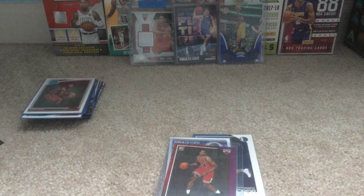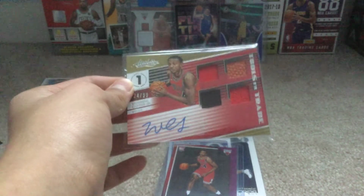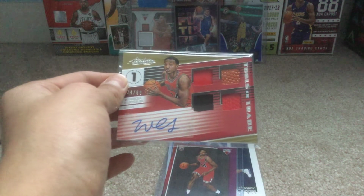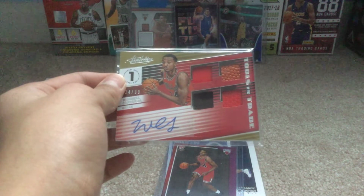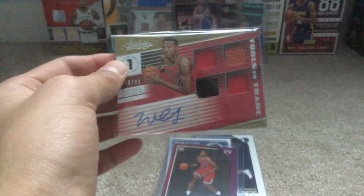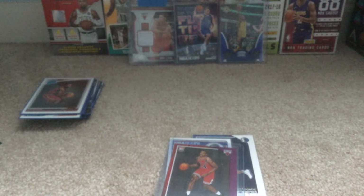And then the big card, I'm going to say this is probably my favorite card so far this year. Because I think I opened the Doncic before the new year started. Anywho, Wendell Carter, numbered out of 99, three patches, one ball, two colors, actually, and then the ball, as I said, level one. If you guys don't know, the levels, as you go higher, they get shorter and shorter print. And this is my second Wendell Carter auto. I think I like this one the best. The Contenders one is nice, but this one has the nice relic and ball going.